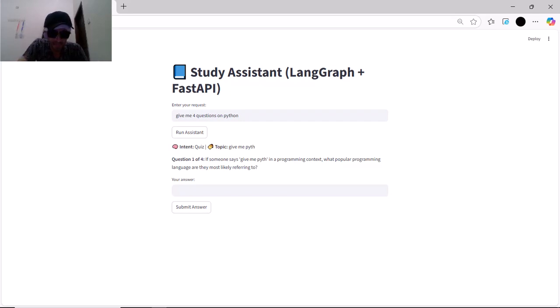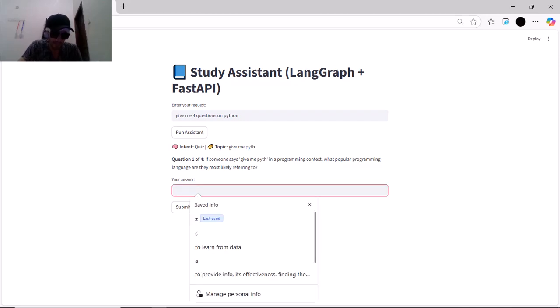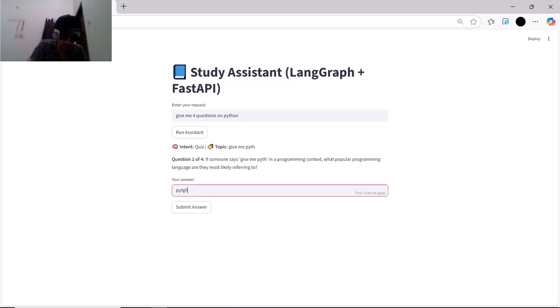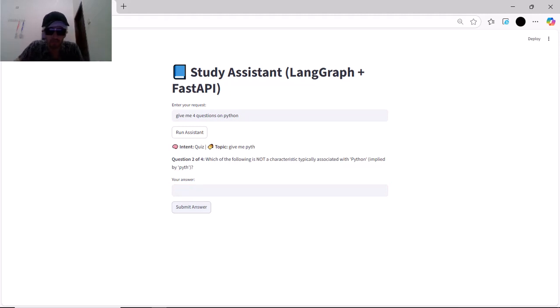As we will see, the first question: in a Python programming context, what popular programming language are they mostly? I said Python, and I submit. The second question is which of the following is not a characteristic typically associated with Python? It can be anything.